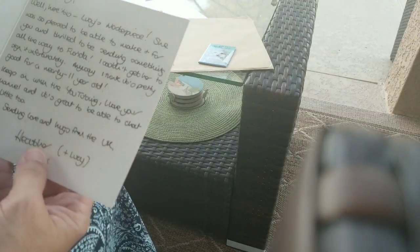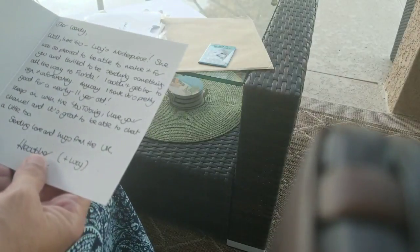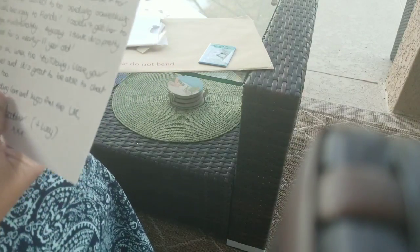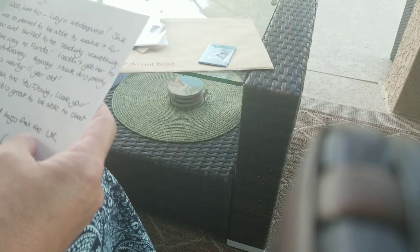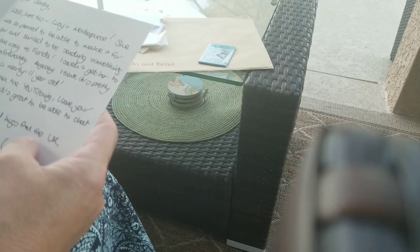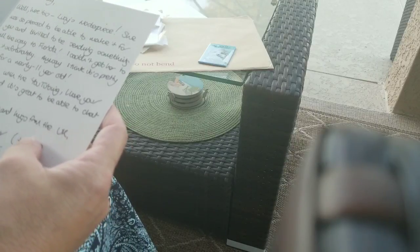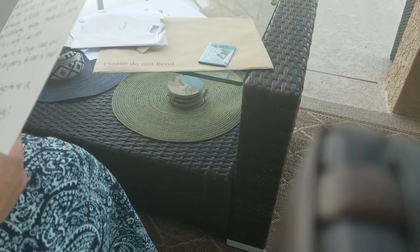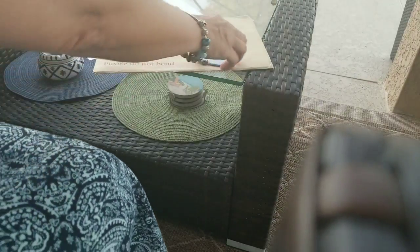Dear Wendy, well, here it is, Lucy's masterpiece. She was so pleased to be able to make it for you, and so thrilled to be sending something all the way to Florida. I couldn't get her to sign it, unfortunately. Anyway, I think it's so pretty. Good for a nearly 11-year-old. Keep on with the YouTubing. Love your channel. And it's great to be able to chat a little too. Sending love and hugs from the UK. Heather and Lucy. Oh, and P.S. We hope you also like your little fridge magnet. I love the little fridge magnet.